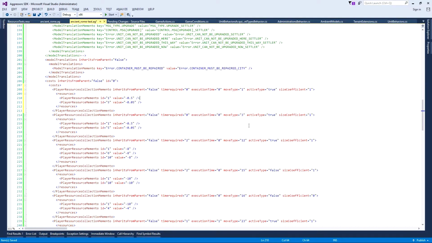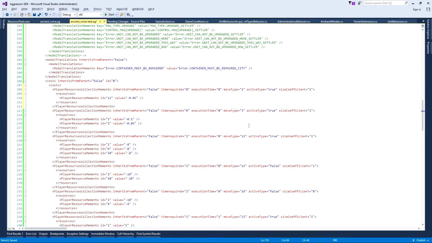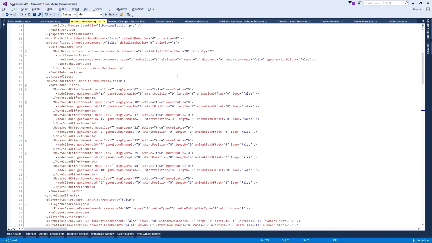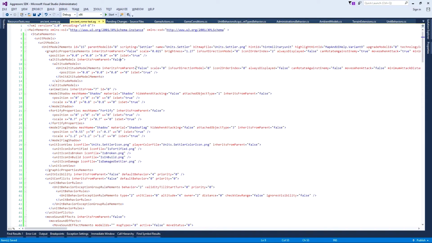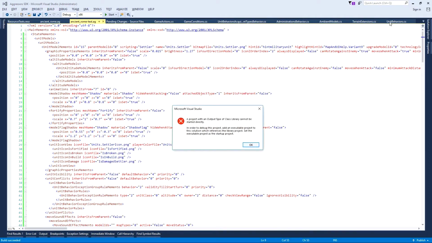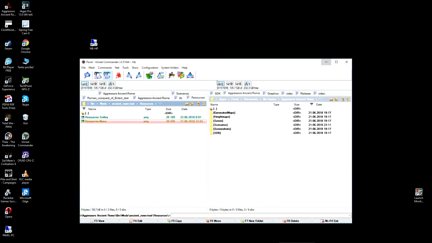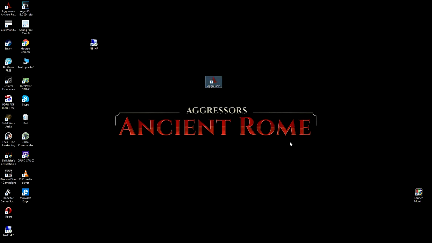Let's say it will use number 12, and for every movement, it will use 1 trolley. Which means we cannot basically move because we don't have any trolleys yet. But let's start the game and see if it works.